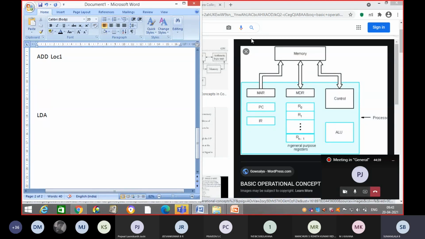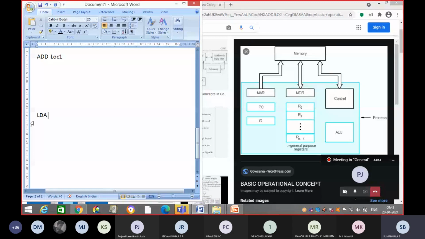That means LD means bringing the contents of the main memory to the processor. Suppose I say LDA, the contents of the memory location will be stored onto the accumulator. Is it clear?